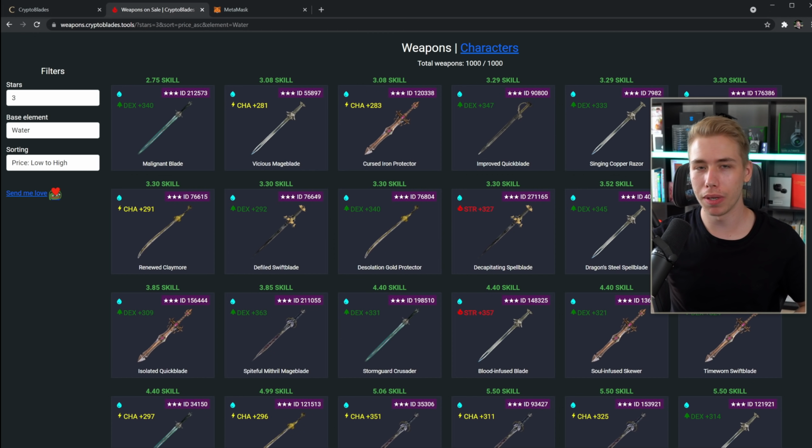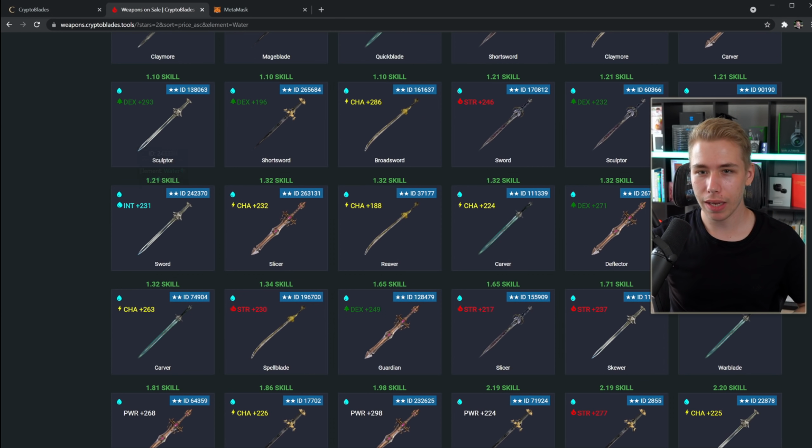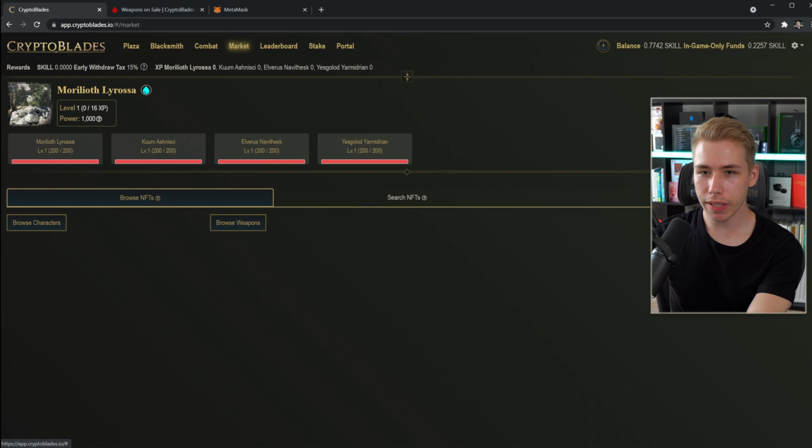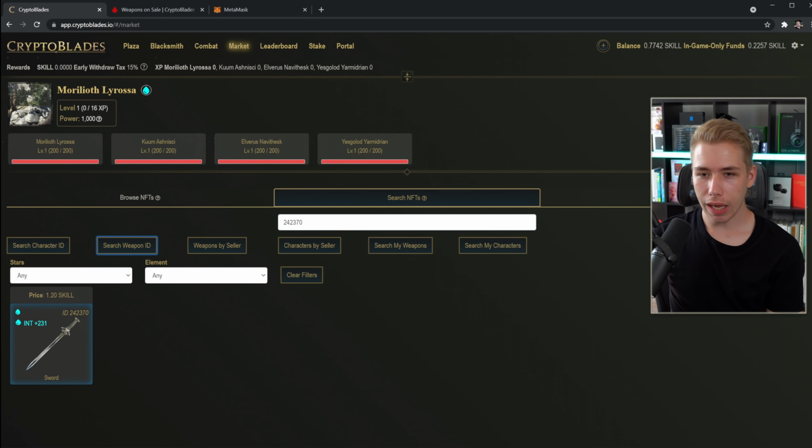The good thing is because we only face NPCs anyways, we might as well just buy an alright 2-star weapon, like this one over here actually, and use that for the longest time. For that, we go back to the marketplace, click on search NFTs, enter the number, click on search weapon ID, and I would buy that, but then I realized I would need some more skill over there. So as of now, I can't buy this weapon, but that's how you would get all of that done.